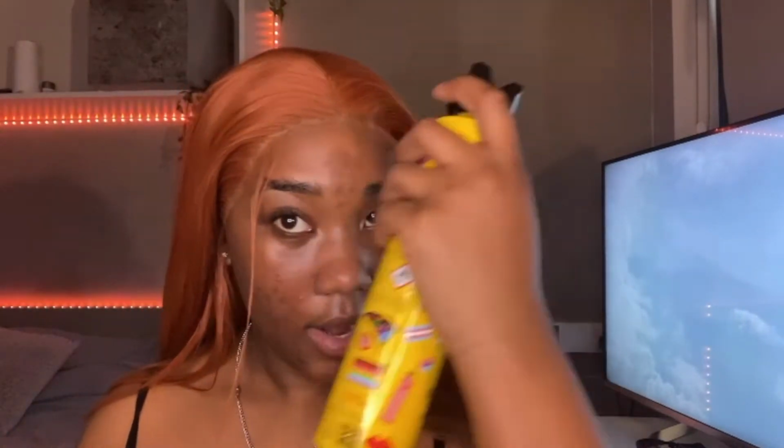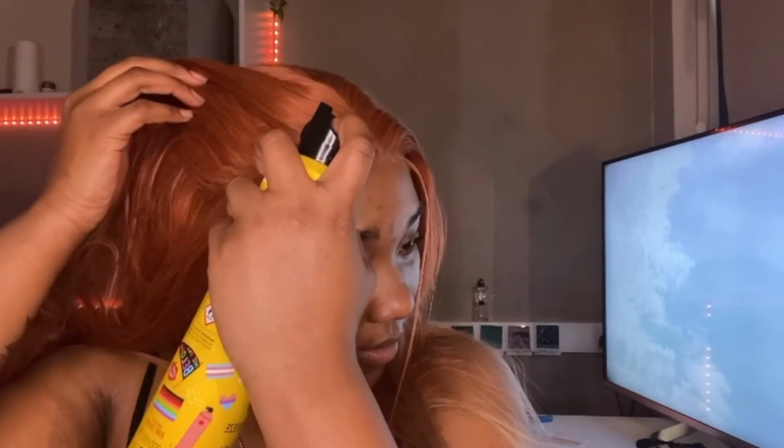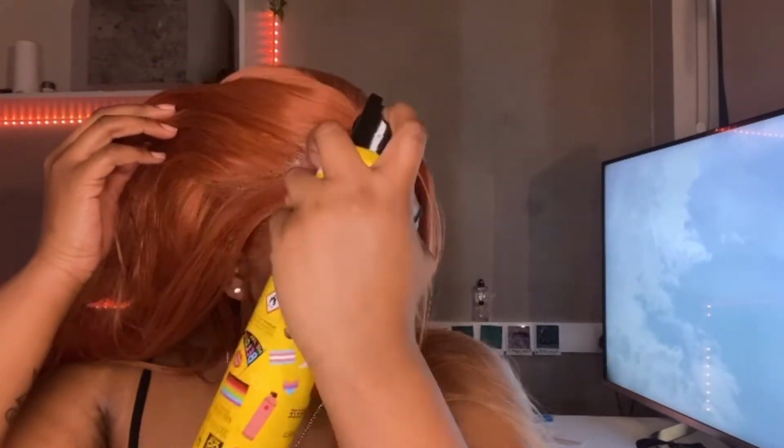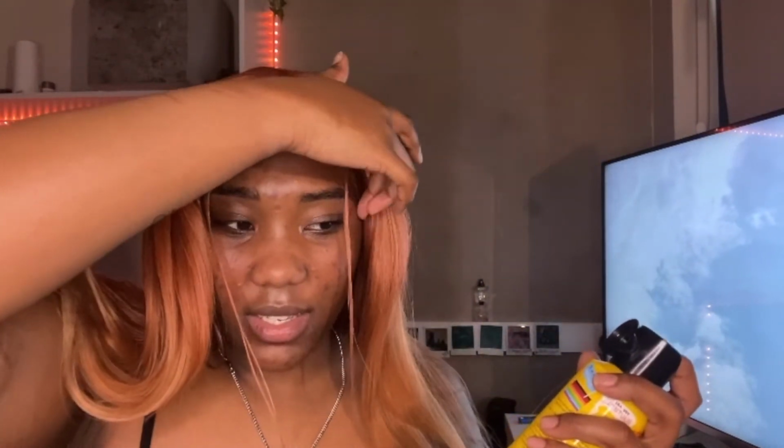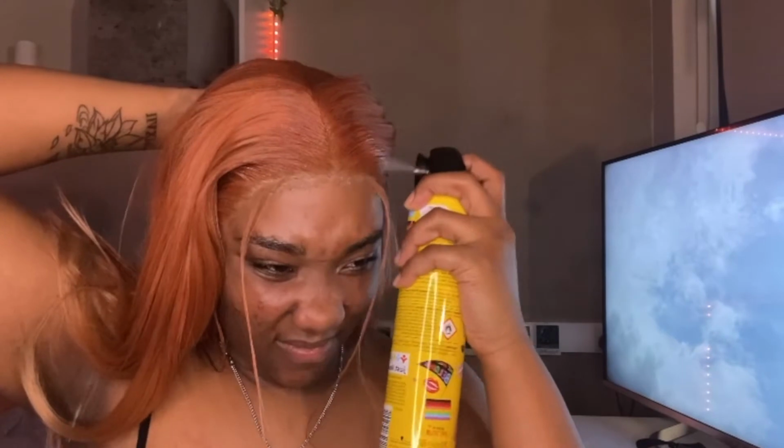Yeah. So now I'm gonna spray the hairline, like spray here of the hair, then brush it back with a denim brush. I think that's what it's called. Just so it actually stays where I want it to. You see what I mean, where it creates that little, I will call it a halo effect.